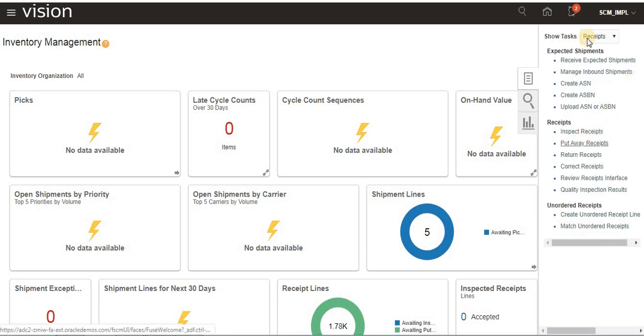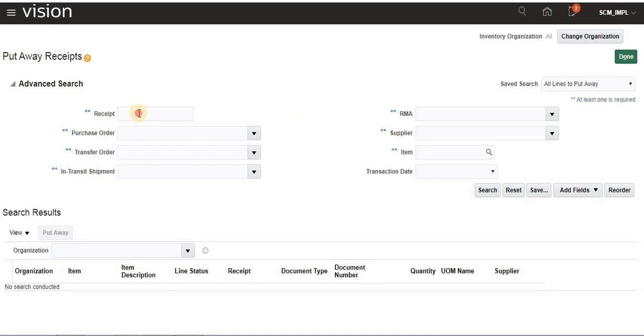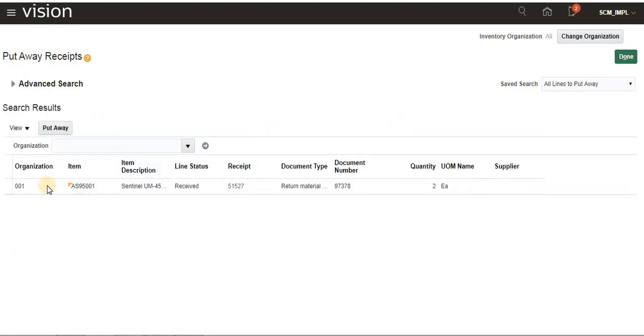So now receiving happened, so we need to do put away also for this. So just here again inventory itself. So task list here, show tasks, here is receipt, and in receipts section there is put away receipts. So I copied that receipt number, right? So I'm querying with receipt, search, right?